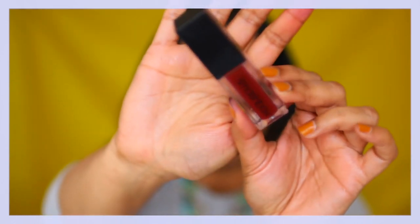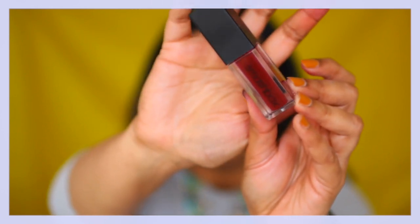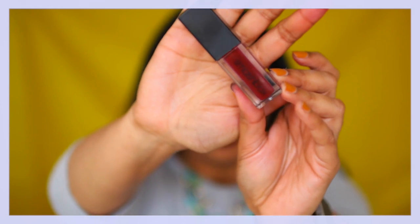They claim it's an 8-hour liquid matte lipstick that's specifically formulated to be comfortable and to not dry out your lips, which I totally agree with. I have on the shade Misconduct in case you're curious. This is what the packaging looks like — these are what the lipsticks look like. They have this beautiful glass-looking, but I think it's plastic casing at the bottom, with the inner tube containing the liquid lipstick and this matte black top, which reminds me of NARS packaging.